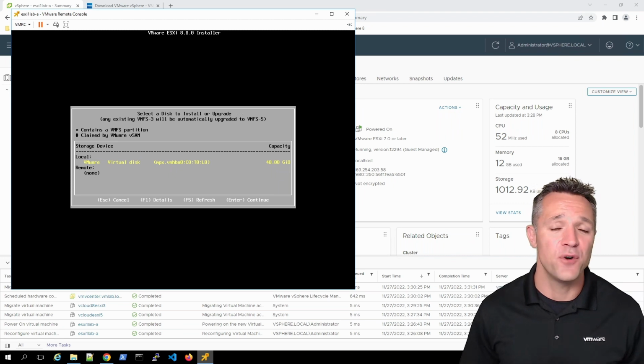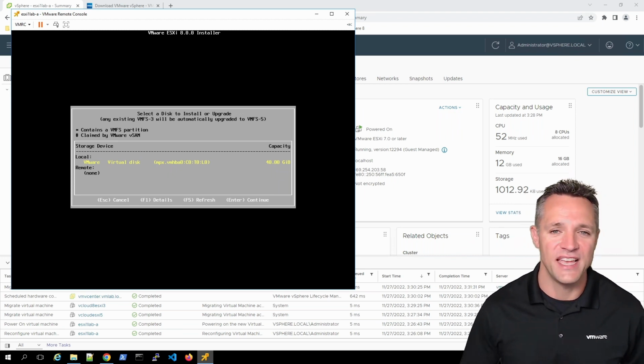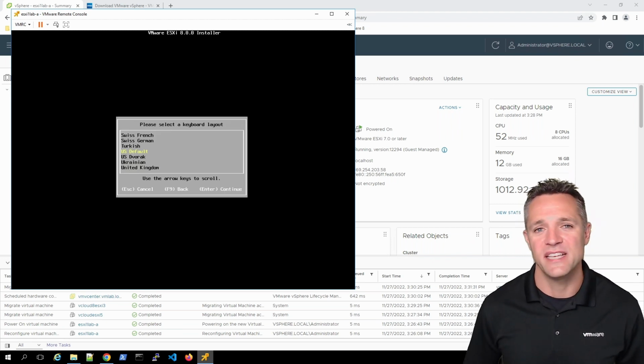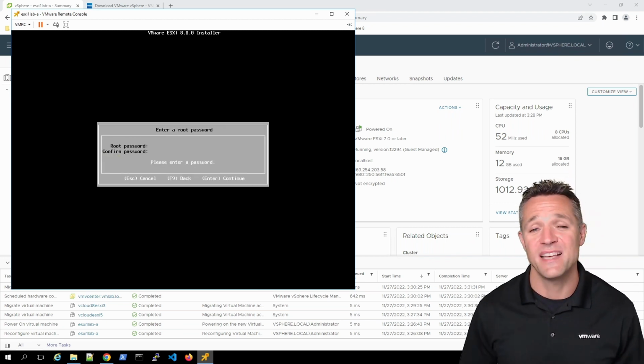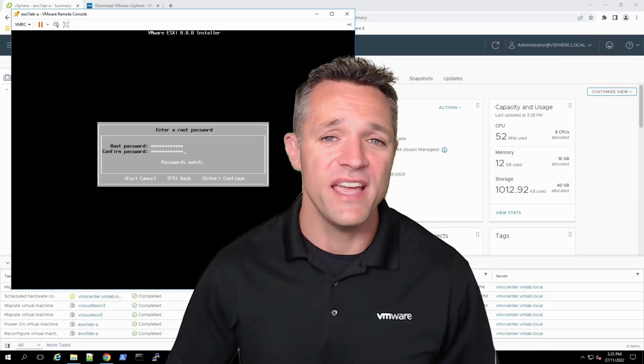ESXi has picked up our 40 gig local drive. That's where we're going to be installing it to. So we'll go ahead and press enter. I'm going to leave my keyboard layout on US default, press enter. Now let's type in something very secure here for our root password. Once you've typed the password in twice, go ahead and press enter.